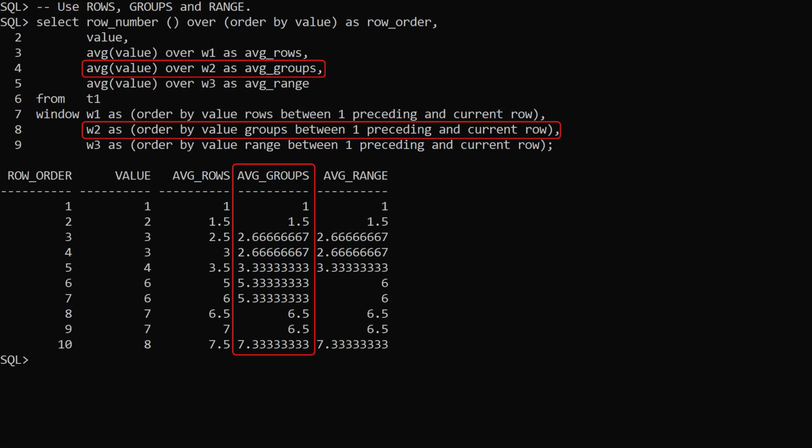With the exception of the first row in the dataset, we're referencing all the rows in 2 groups. It doesn't matter what the values of the previous group are. When we reach row 6, the previous group jumps the missing value 5 and is a group with the value 4.